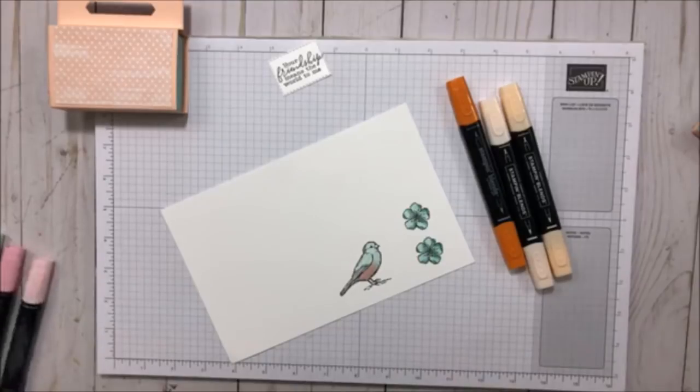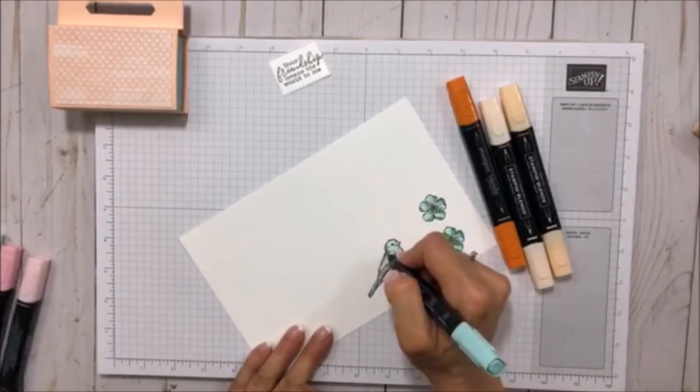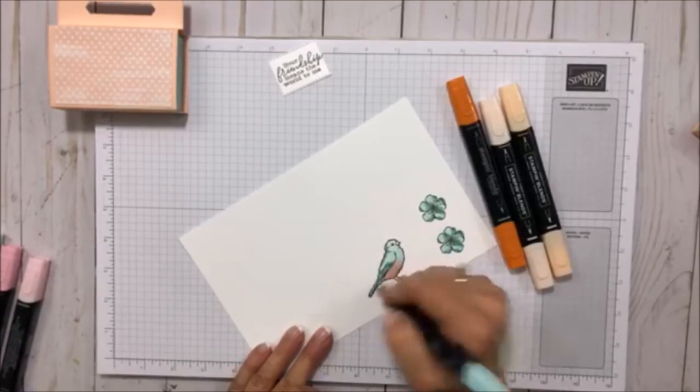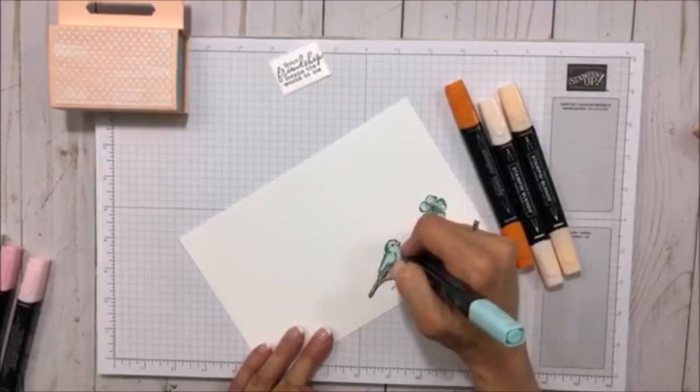All right, let's do a little bit of dark around here. I kind of messed up the belly, but we're going to go with it because I was talking, not paying attention.